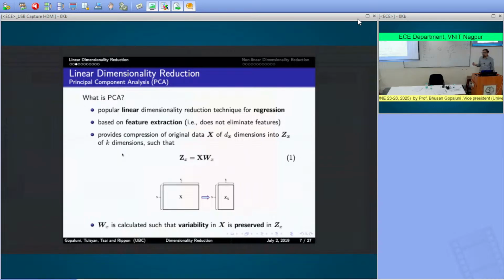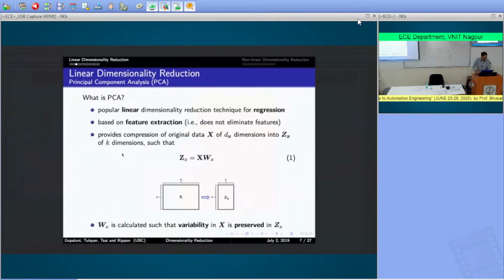Now we have to do this mathematically, right? So how do we find these principal components? How do we optimally rotate these axes so that the variance of the data is captured in the first few principal components, first few coordinates, and the rest of the coordinates have small variance? How do we do that?